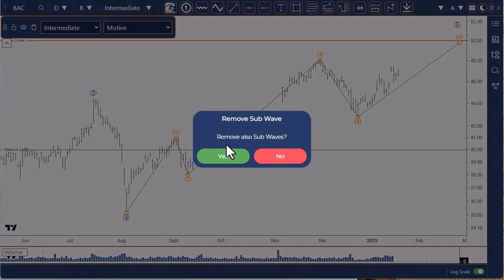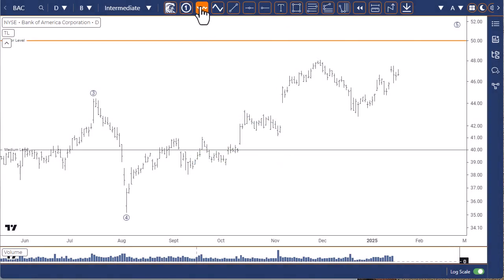But let's just delete that for a moment, and if there are any subwaves in here, I don't want to delete them, so I'll just remove that. But if I wanted to count this up here, I would come down to this point here. It's very important that I get that spot on, and if I get it spot on, you see how this is 3 and 4 of primary degree. If I get that spot on there, this will automatically give me the right labeling here of intermediate degree, and I'm putting intermediate degree here and here.